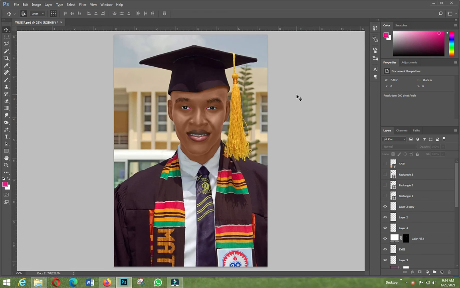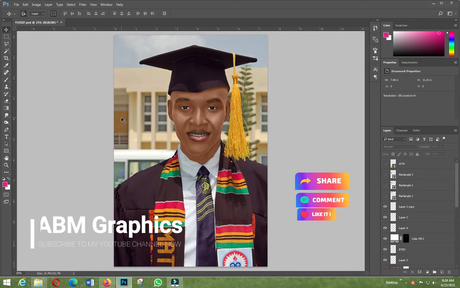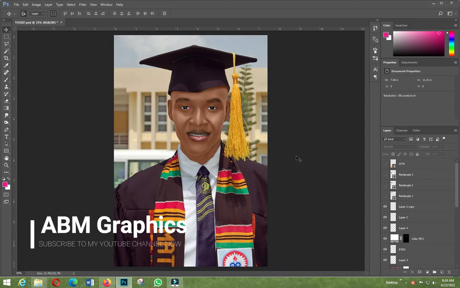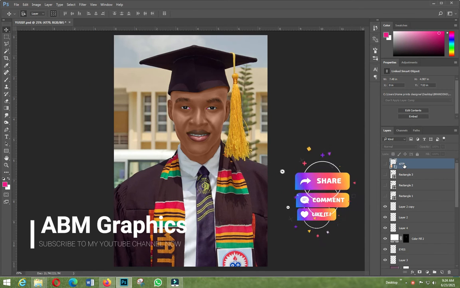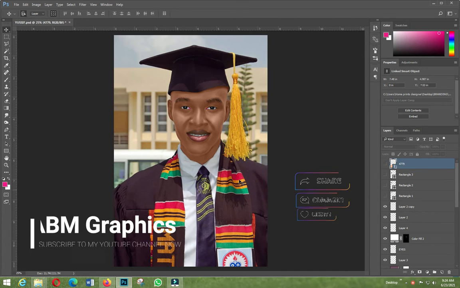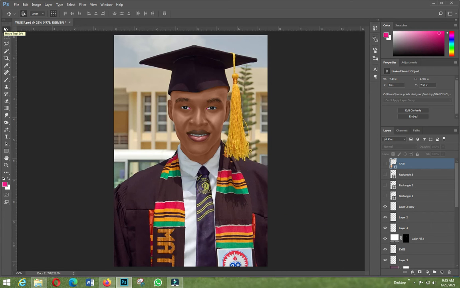Today we're talking about tools. We're talking about Photoshop tools, which are located at the left side of the Photoshop software. Yes, so now we can see that it is right here. So what we need to do is to just look at something right here. If we talk about Photoshop, these tools are very important in every aspect of designing.